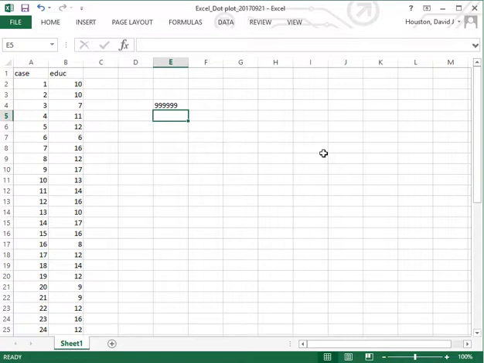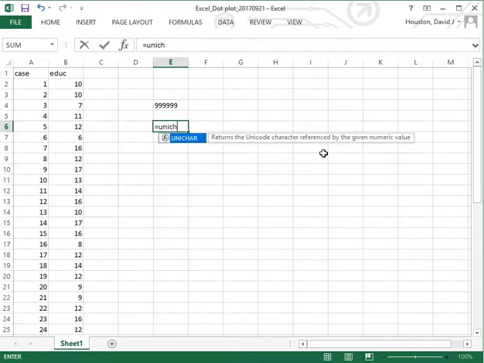But instead of using one of the characters on a computer keyboard, we can use another Excel function to display other symbols and characters in a cell. This is the UNICHAR function, and UNICHAR stands for Unicode character. I'll go down a cell here and type equal UNICHAR.